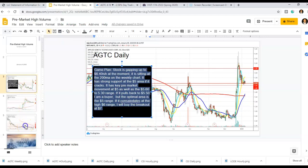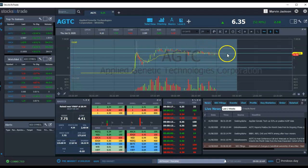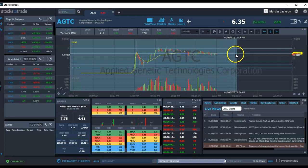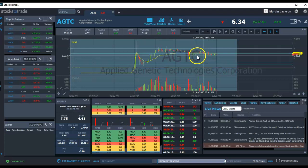Okay, so now what I will end up doing is taking a picture of this pre-market chart at 6:25-ish. I usually take it right at 6:25 so I can have a record of what it was doing right before. These things, you'd be amazed at the 6:28, 6:29 mark how volatile they get. They'll drop off a scrap. I've seen some crazy movement right in that last minute before. So I just screenshot it so I know. But this is strong.